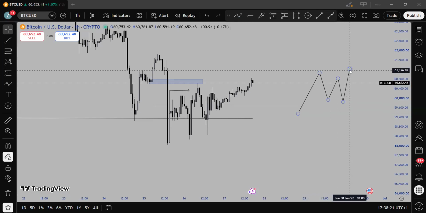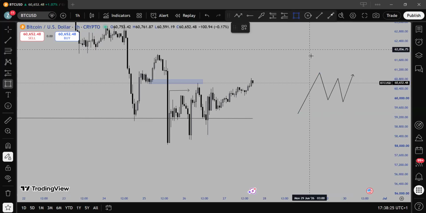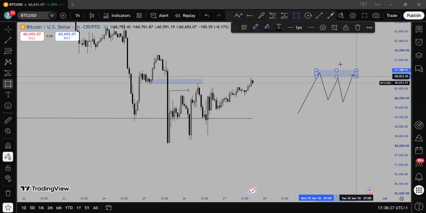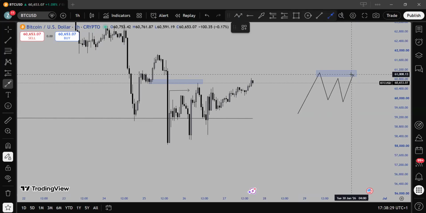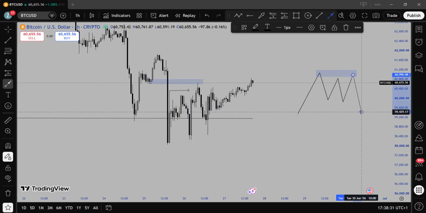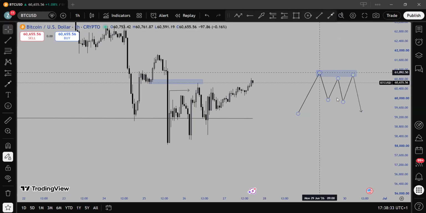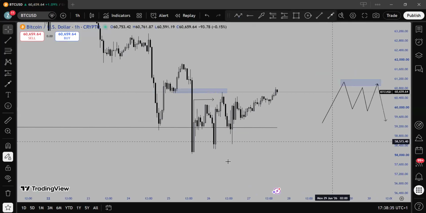If it couldn't save, it will what? Sell from this supply zone and keep selling down. This is the psychology behind this. If a strong low couldn't take out a strong high, it will automatically become an inducement. So this is what happened.